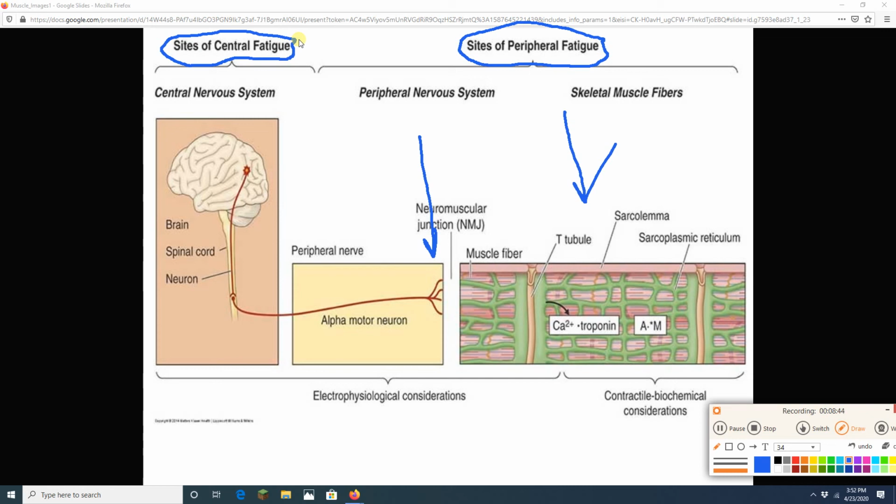Sometimes your brain and spinal cord are going to intervene and make you feel more fatigued in order to prevent an injury. So fatigue is not always in your muscle cells. Your muscles actually, most of the time, can keep on contracting and keep on going, but it's your spinal cord and your brain that are causing you to stop. So that's central fatigue versus peripheral fatigue.